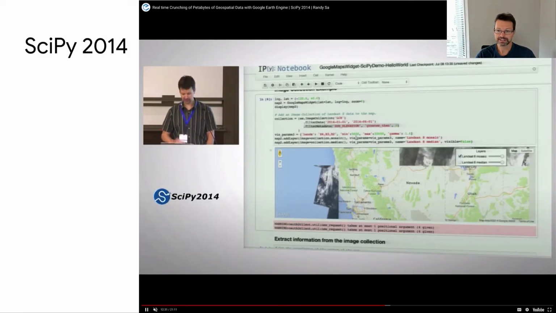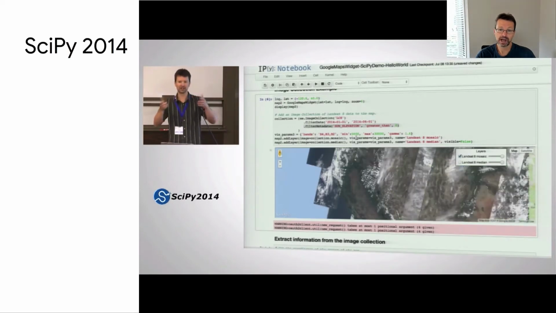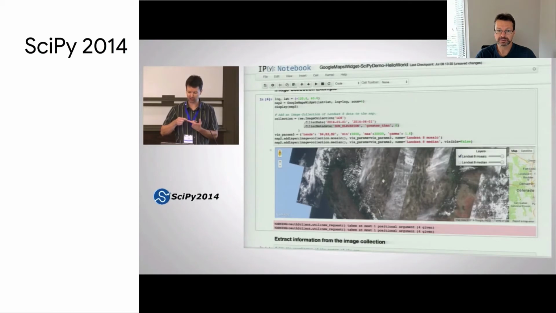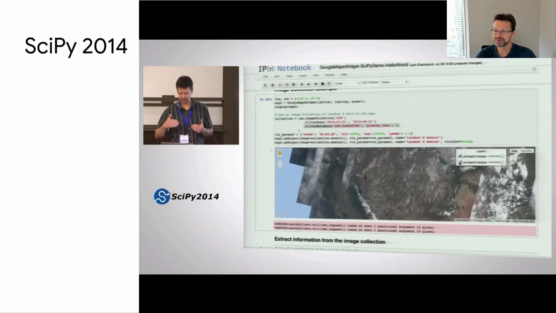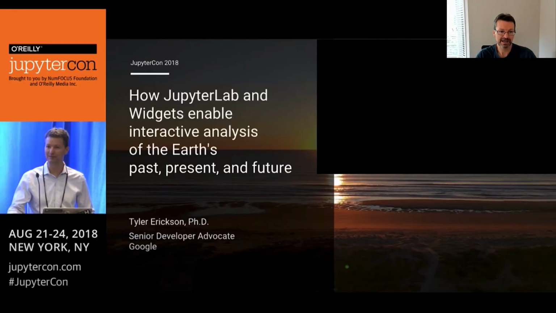Well, I think so. Back in 2014 at the SciPy conference, I presented a prototype widget for an IPython notebook, at the time, this is before Jupyter, that would allow users to refer to Earth Engine algorithms and display the resulting tiles on an interactive map. And it worked, but a lot of code was required in order to do this, and I didn't feel that it was ready to be maintained at that time.